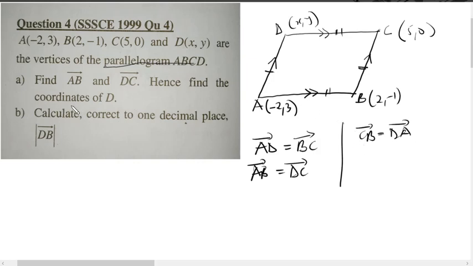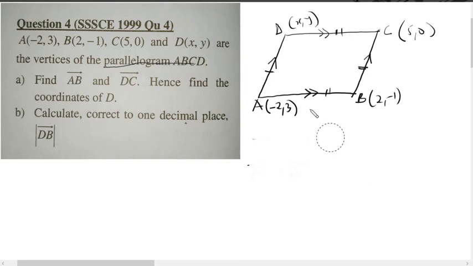Now question 1A says that we have to find the vector AB. So that is what we're going to do here. If you are asked to find a vector and you know the individual points that make up the vector, that should be pretty simple. Vector AB means the vector from A to B. We have two points, A and B, and to find the vector, you take the point behind, that is the point B, then you subtract the first point from it. That is what we call position vectors.